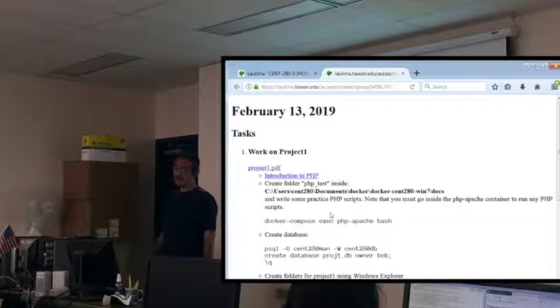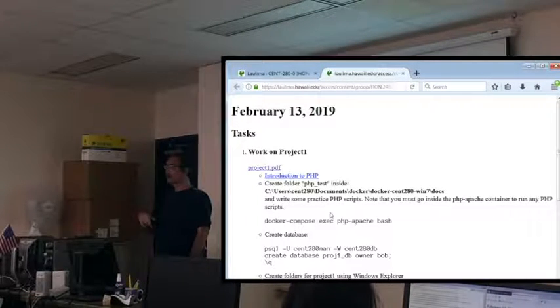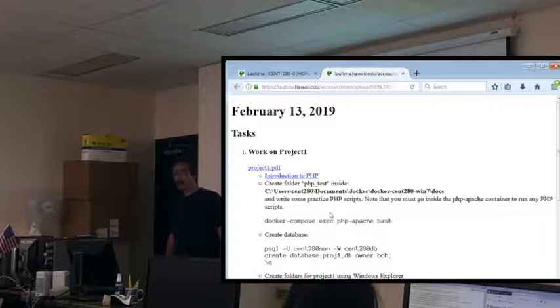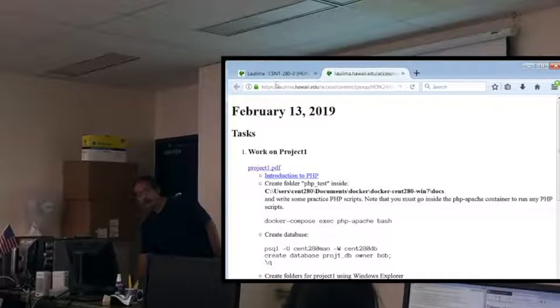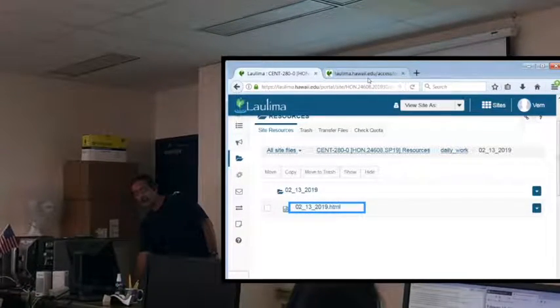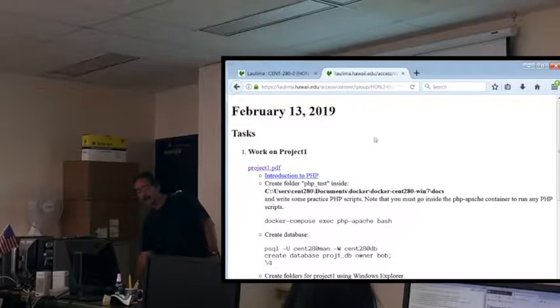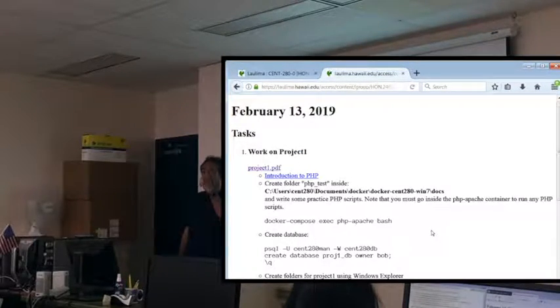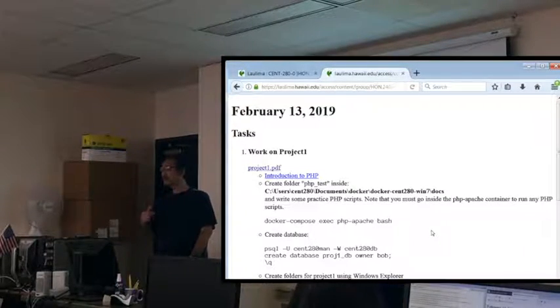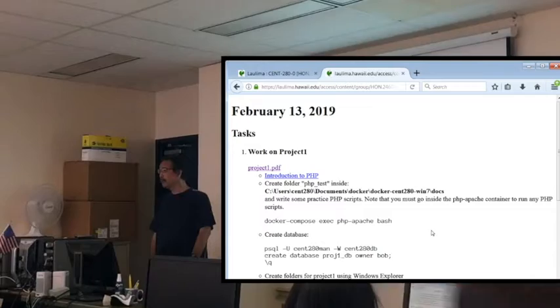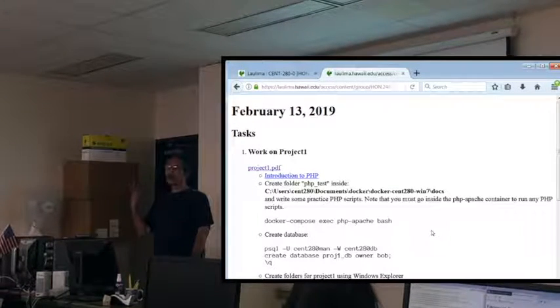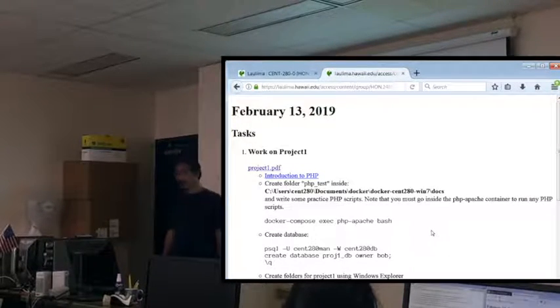So when we do the PHP programming, you can try to do the same thing as I'm doing, but if it doesn't quite work the way mine is working, don't panic, because the PHP files will be uploaded in a compressed folder up in that same folder, this folder right here. So daily work with today's date, that's where I'll put it up eventually. And that's also a reminder that if you try to put up a file with a PHP extension on Laulima, it's going to clobber it and it's going to just replace the contents with an error message. Okay, so it doesn't allow PHP scripts at all.